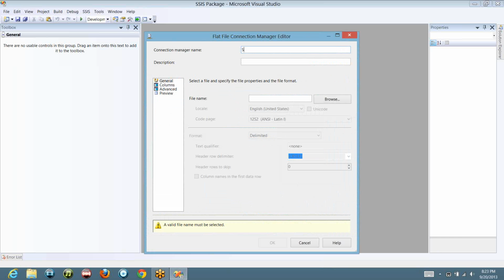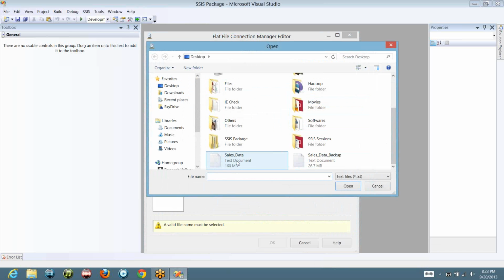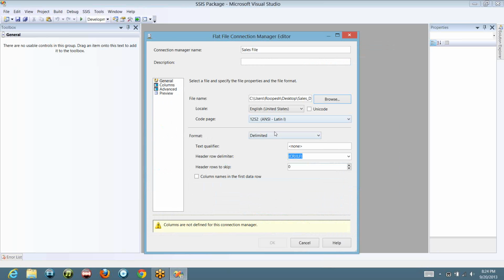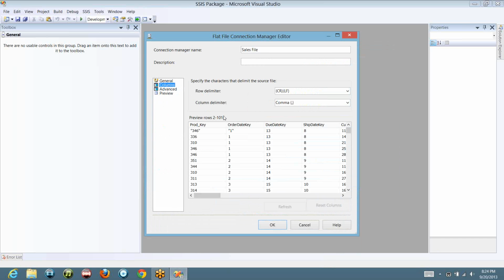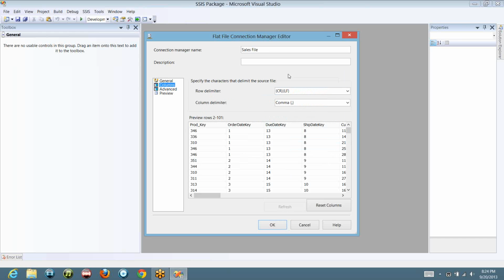Let's say sales file is the name I'm giving for this. And I think I have a file called sales data or something on the desktop. I'll go for this. This is already 160 MB in size. So let me select this. And what kind of first row, it's column names. And let me remove the double quotes. And what else? I can set all the configurations. This is not the comma separator. I'll go for tab. Tab means it will give one tab space.